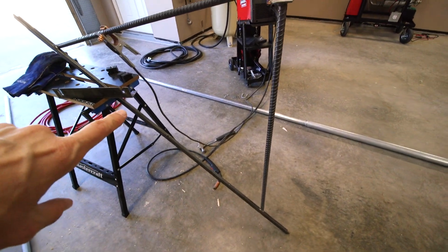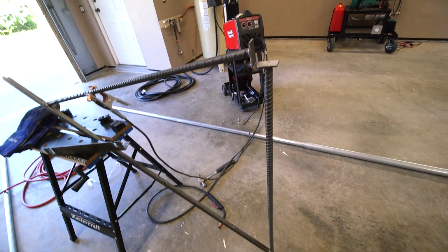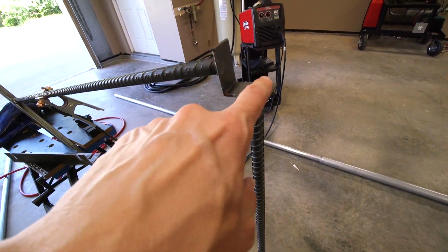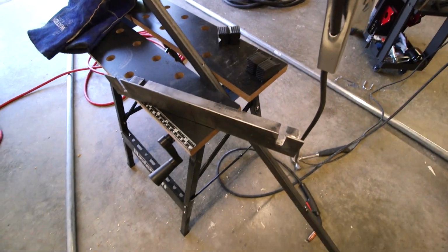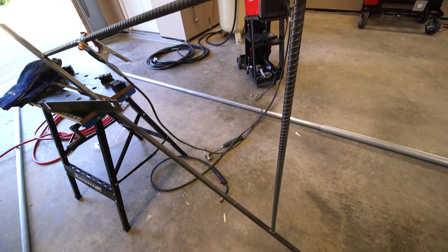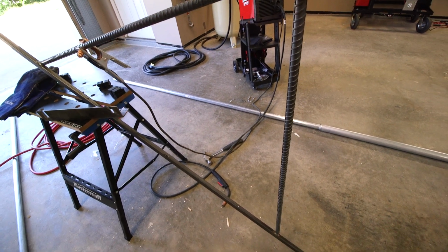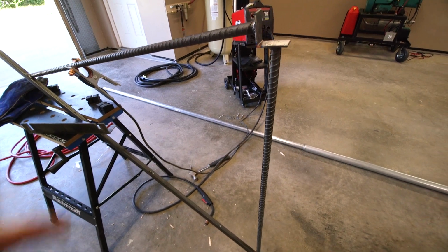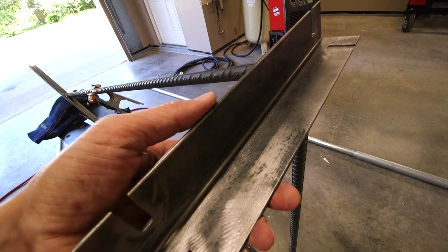The bracket's coming together. This is the piece of angle iron that was screwed to the wall. And here is some rebar, and that's welded to this little piece of angle iron right here. The reason that this is welded to just this small piece is this is going to be welded to a much larger piece, which is going to hold the mast, which is right here. And the reason that I've done that is because I don't know if the wall is perfectly straight. And if I make this thing absolutely square and perfectly straight and mount it to the wall, and the wall's a little crooked, then of course this thing here is going to be holding the mast, right? This is going to be welded to this.